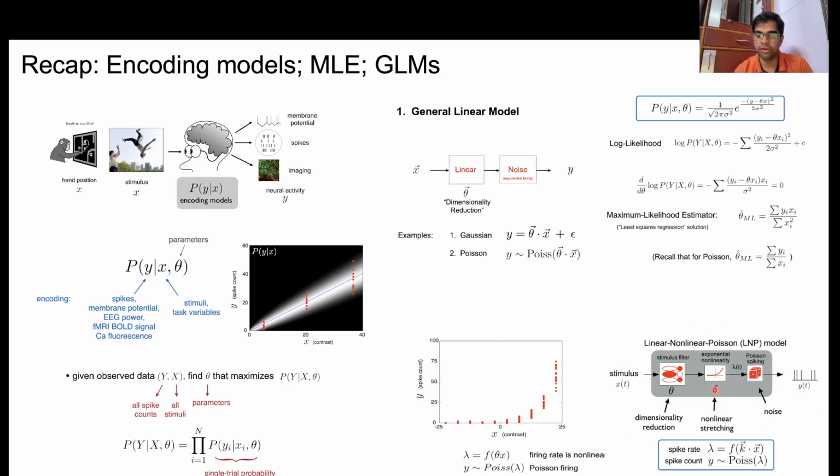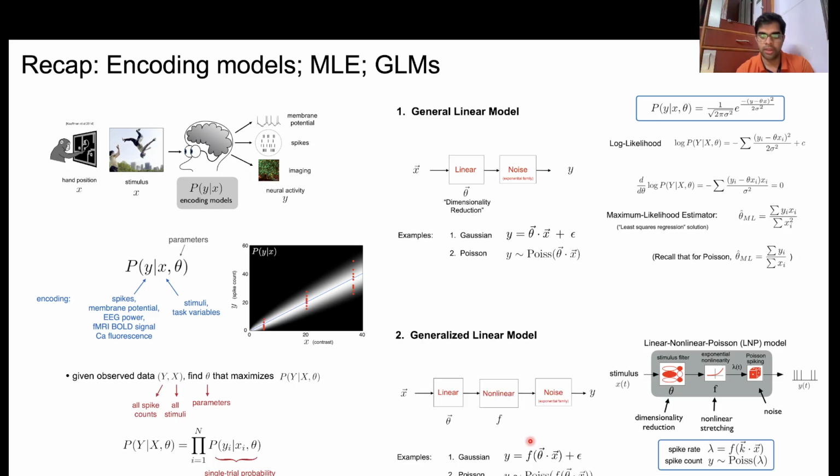So basically this kind of a model is generally used to model neural responses to a given stimulus or a behavioral parameter. And this gives us an intuition of the generalized linear model, where instead of just passing it through linear and then passing through a noise layer, you pass it through linear and then pass it through a nonlinear function in order to fit the data properly, so that you can explain all the nonlinearities in the system. Okay, so this is what we saw.